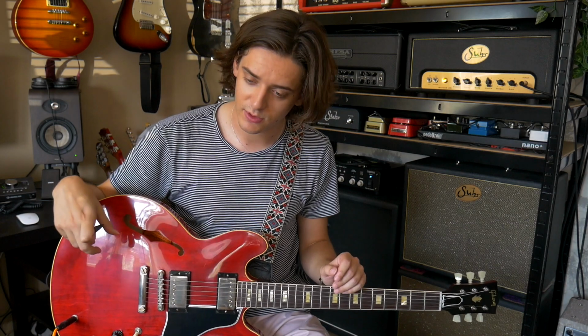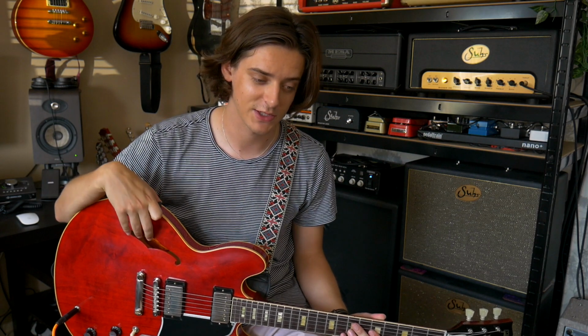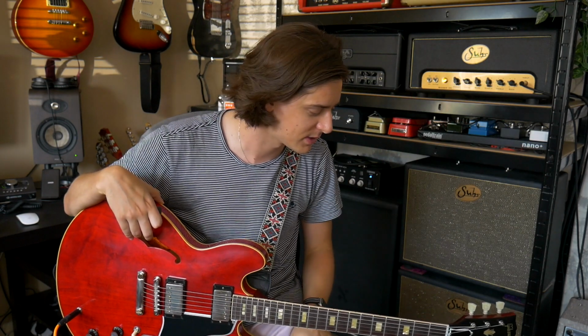And this is a particularly great example of this spec, and you'll notice that this particular guitar is quite a dark colour as well. It's quite a dark cherry, which again is something I really loved. A lot of the time you see these guitars, they're a little bit too bright, a little bit too kind of vibrant red. And of any of the vintage guitars I've ever seen, they'd always faded a little bit, like this one. So when I opened the case and when I got to play this guitar for the first time last week, it really just struck me that, okay, this is actually probably the closest I'm going to get to an original without spending 3, 4, 5 times the cost, whatever.